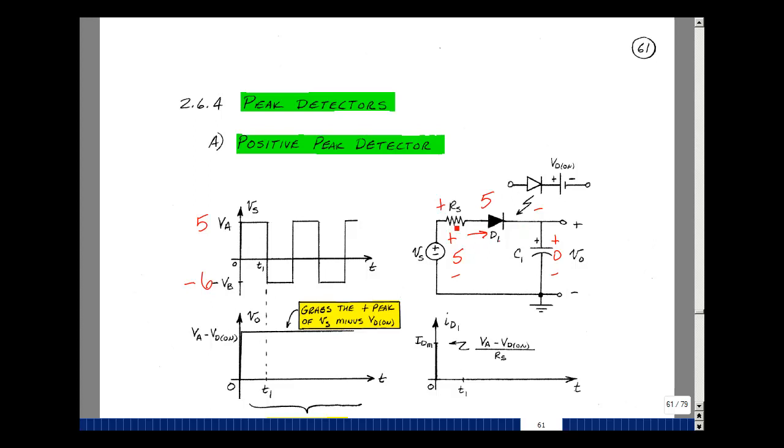The current that's going to flow is the voltage across the resistor divided by the resistance. If I have 5 volts here and roughly 0.7 here, I'd have 4.3 across here. I have 4.3 volts, or V sub A minus VD on, divided by R sub S. If R sub S were really small, this would be a spike of current. If we hit a capacitor with a spike of current, it can change very rapidly from one value to another. Not instantaneously, but quickly. In fact, we can calculate how fast because we'd have an RC time constant. If this was 1 microfarad and this was 1 ohm, we'd have a 1 microsecond time constant, and it would take 5 of those to get to steady state.